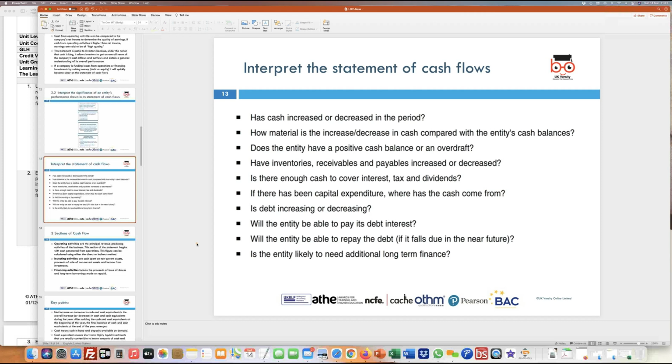So they would answer questions like these, which are listed as bullet points. Things like, has the cash in the company increased or decreased over a period? As most companies have seen during the pandemic, cash reserves have actually gone down because a lot of cash has been used up to pay for premises costs, rental costs, employee wages, certain payments and repayments which are happening, which cannot be stopped. But because there is not enough sales happening, you would see the cash, with lots of organizations and businesses during the pandemic, going down.